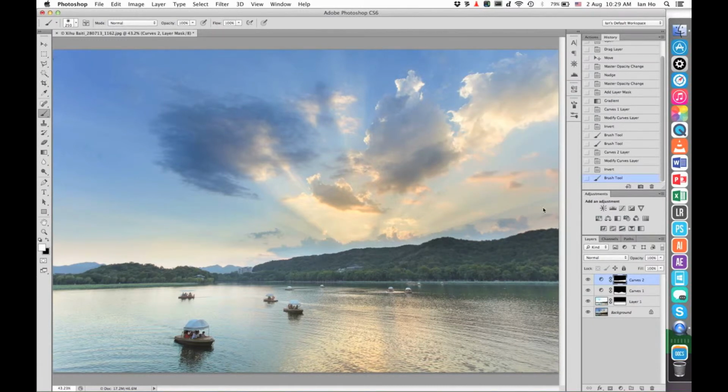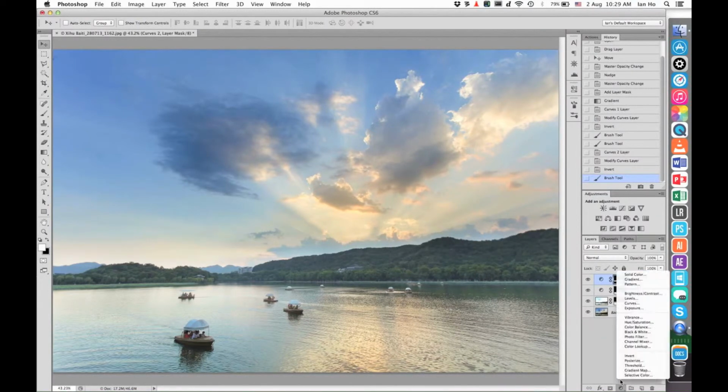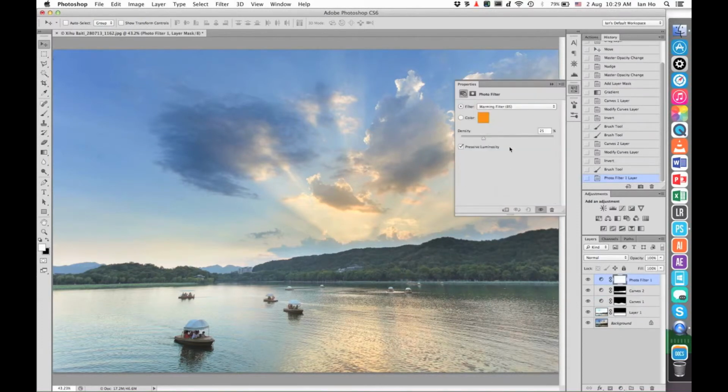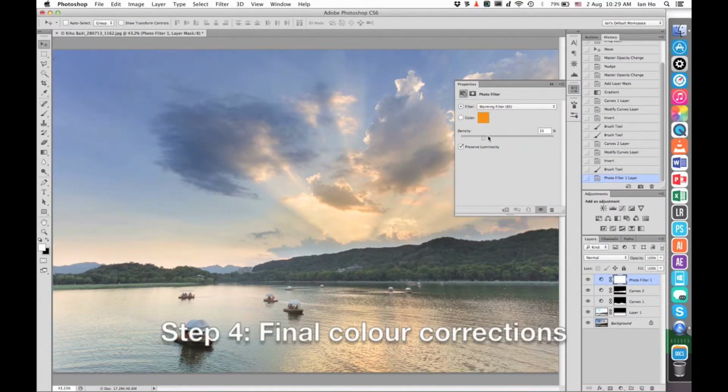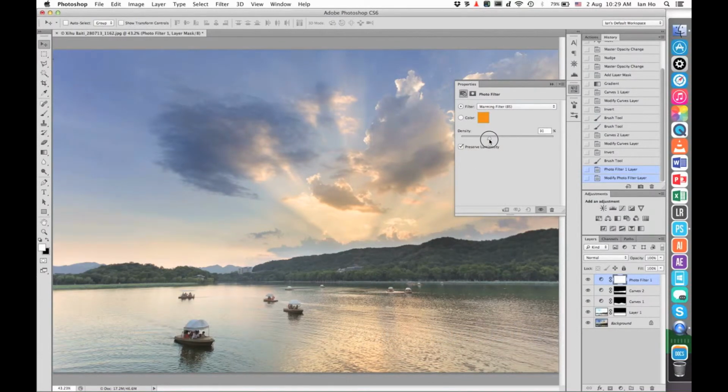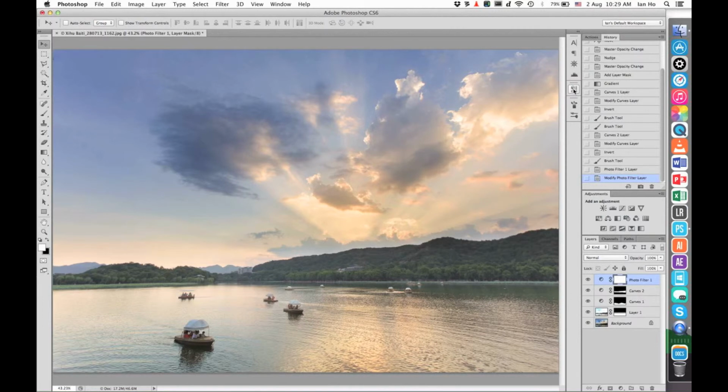And here in the sky, the clouds are a bit muted, right? The color of the sunset is a bit muted. I will want to get back a bit more of that color that I saw. So I'm going to add a photo filter, a warming filter, to get more of that orange glow. Just going to up the density a little bit more. And so I only want this layer to be applied to the orange parts of the scene, right? The orange glow there, the sky.